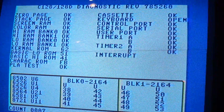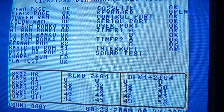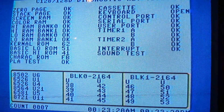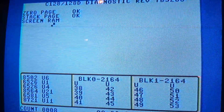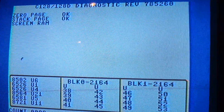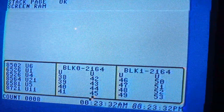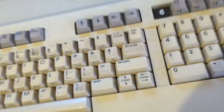Hello everybody. I'm doing the 128 diagnostic cartridge. That went kind of quick. But anyway, I was here to demonstrate to you — it's kind of a little light up in here. Put the old wiring harness that you hook up, and this Commodore seems to be testing out alright.